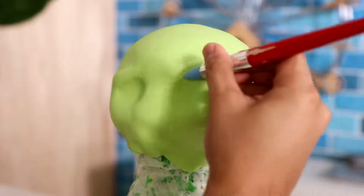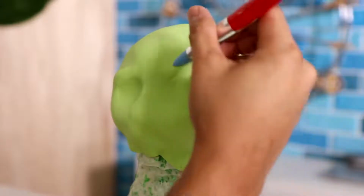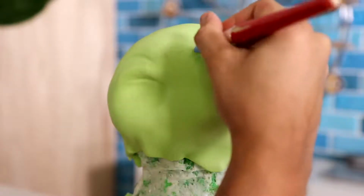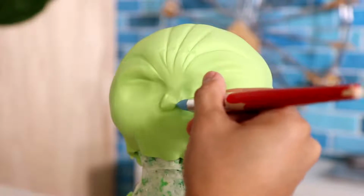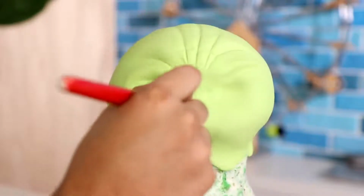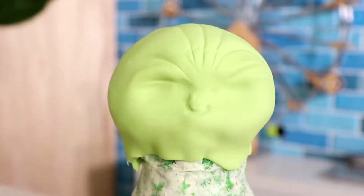After that, it was time to start creating my baby Yoda face. I first emphasized his eyebrows, even though he doesn't have any, but he has a brow bone. So we want to get that, and then all of these wrinkles at the top, which would look very ugly on any other baby, except for Yoda, apparently. And then his tiny nose. I made his nose way too big in the other Yoda cake I created.